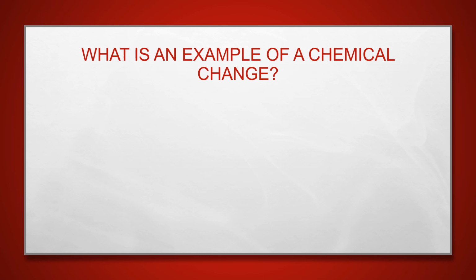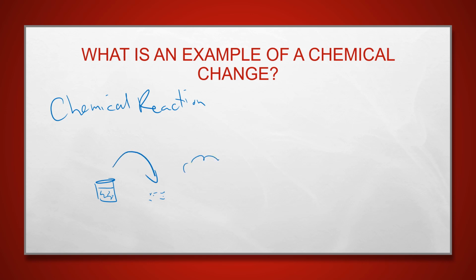Example of a chemical change. I gave you one earlier, but let's have a different one, okay? Again, all chemical reactions. So every time you have a chemical change, it's going to require a chemical reaction. If you mix some vinegar and then some baking soda, and you pour it on top, it's going to make a bunch of bubbles, okay? That's going to release CO2.